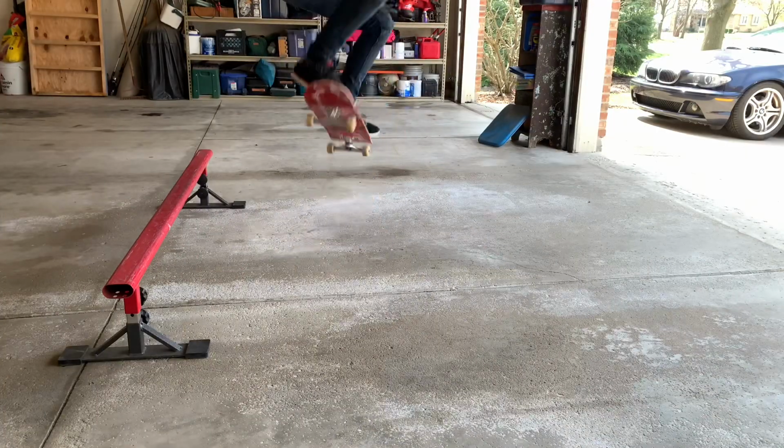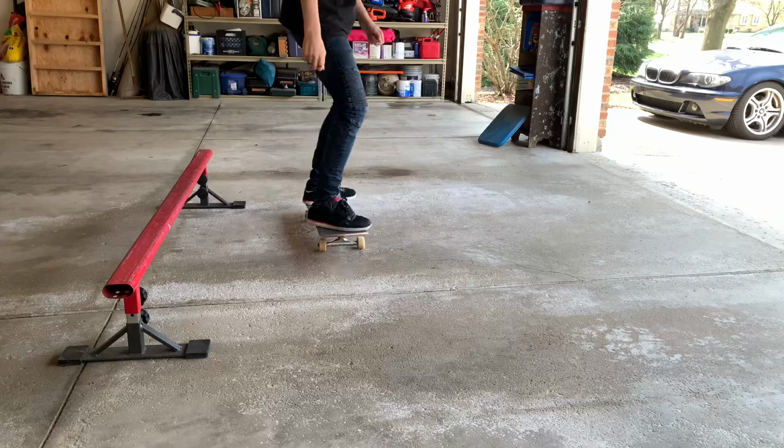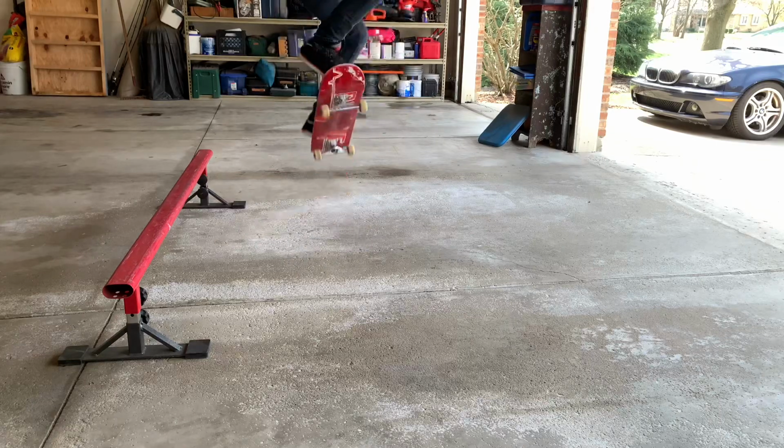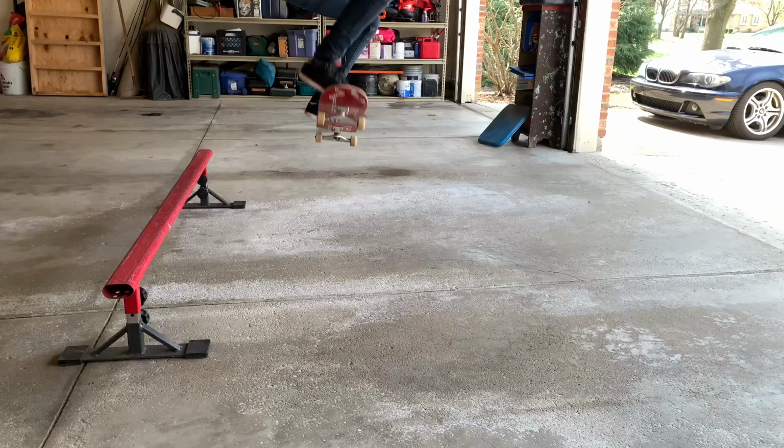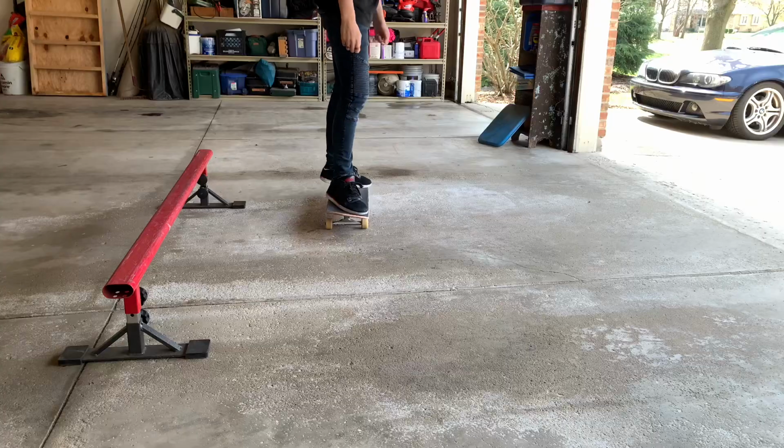So the next step I'm going to be showing you is having a high ollie. You want to have your ollie about as high as the rail that you're going to be board sliding. And this is important because a lot of different parks have skate rails to board slide on, and you're going to want an ollie that will get you up onto that rail. It doesn't matter where you're going to be at. So pretty much to start off, you're going to want to have a decent ollie that's about as high as the rail that you're going to be board sliding on.